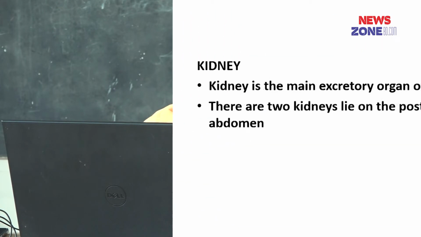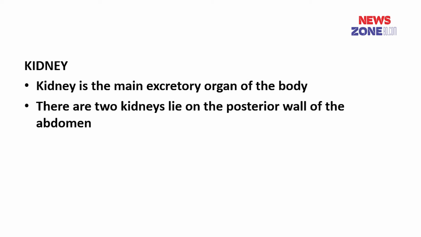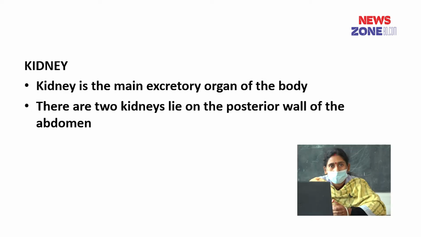Today I discuss item 3 in topics of renal physiology. Kidney. Kidney is a retroperitoneal organ and they are situated in the posterior wall of the abdomen. And retroperitoneal organ means its anterior wall is covered by peritoneum and posterior wall is devoid of peritoneum. In the human body there are 2 kidneys present and the main function of the kidney is formation and excretion of urine.